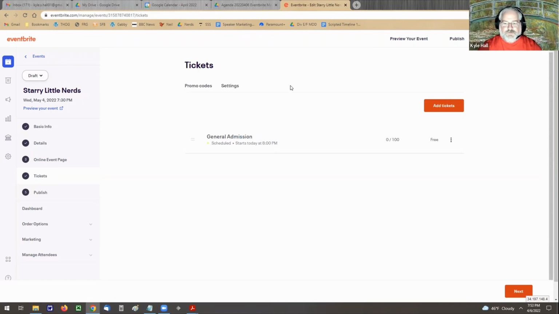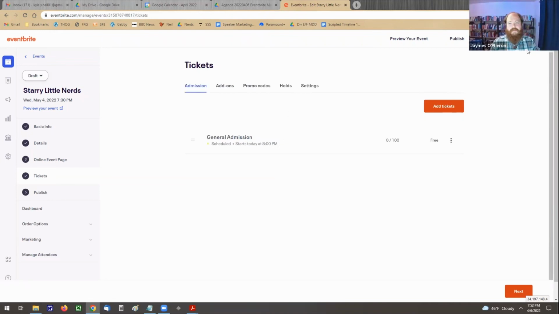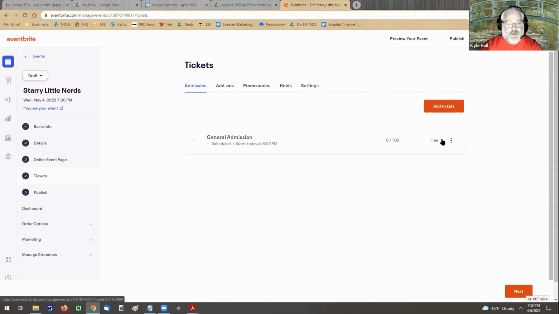Now we've done every. One note on the time for ending ticket sales. If you have an online event page where people can get access at any point, it's actually handy to have the ticket sales end after the meeting ends. So somebody can register partway through and get access right away and join in late if they need to. Okay. I didn't know that. So here's our tickets, and I will go back and change that to end at 9:30, but I'll do it later. And if we click on next, it'll take us to the last screen here, which is the publish screen.